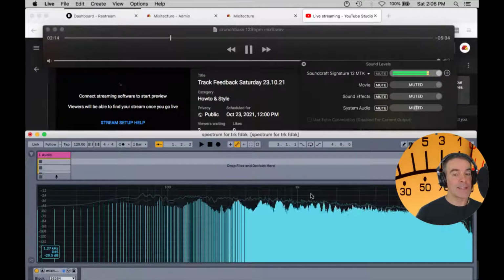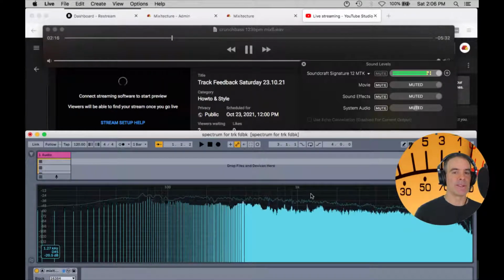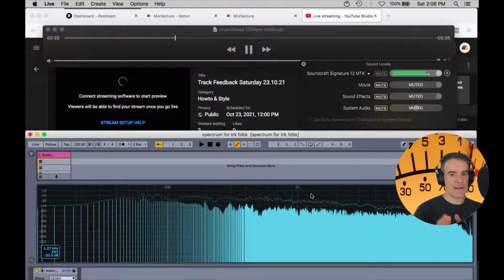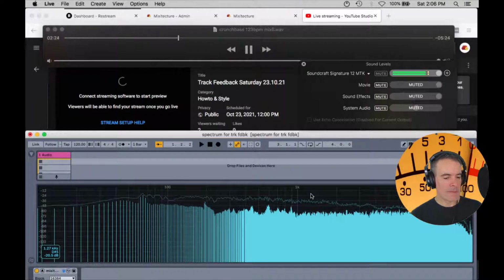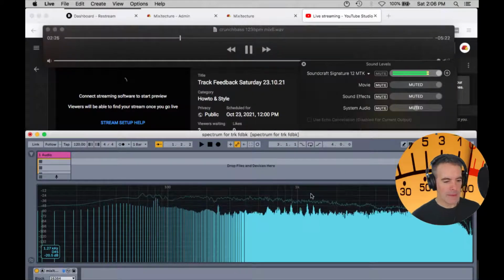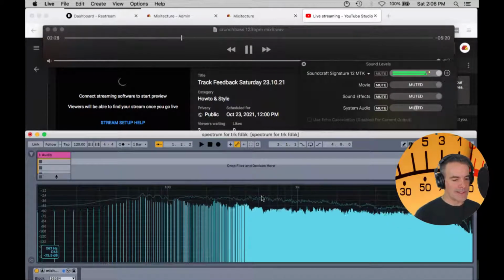Matt, that is not sidechain. That's a bunch of different LFOs and filters. There's one filter inside Operator and then some auto filters afterwards and an auto pan. I'm happy with how the low end is working. You can see there's the bass line notes popping up above the kick drum really clear.